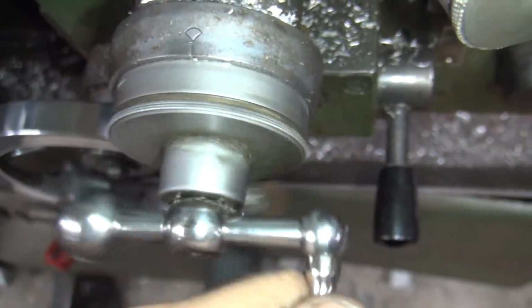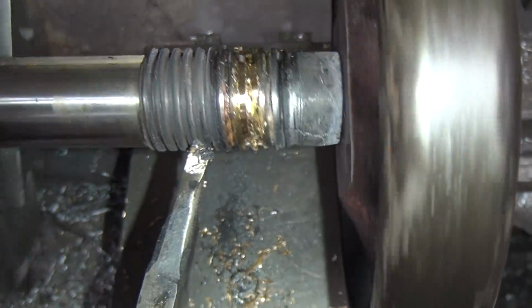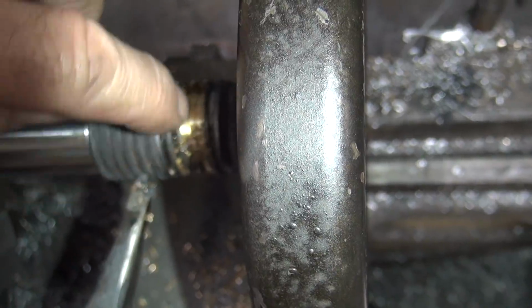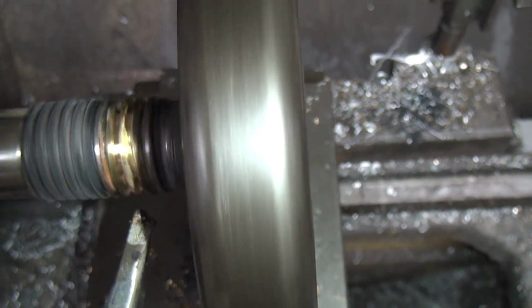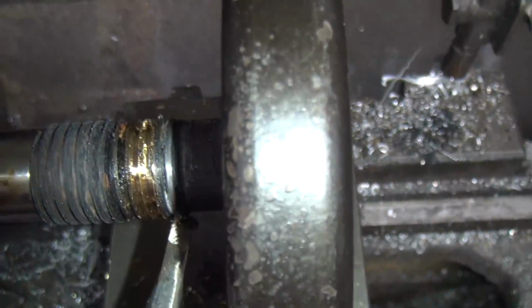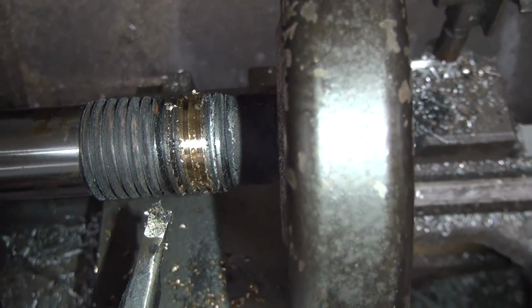Touching. 6.5. Cut a little extra this time. 2 more lines, that's 4 thou. But I'm not going to run all the way across. I'm going to get cut on this side here where it doesn't want to cut.